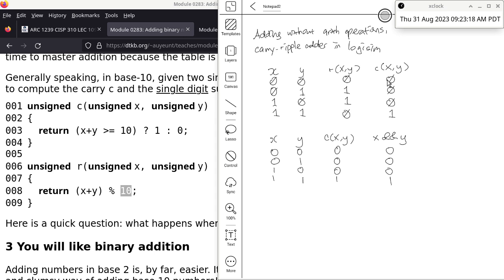Okay, so now we move on to the one that is slightly more difficult, which is the R function. I'm going to repeat the table again so we can focus on the R function. In this case, the R of XY in base 2 will give us 0, 1, 1, 0. If I were to ask you, is there a single C logical operator that can give us the same result? The answer is no. There's no logical exclusive OR operator in C and C++. There's a bitwise exclusive OR operator, but that's not what we're looking for here. So we cannot use a single logical operator to replace this.